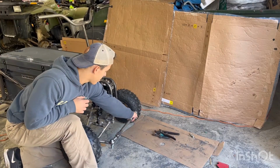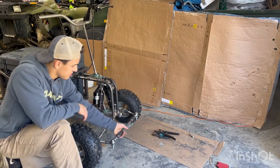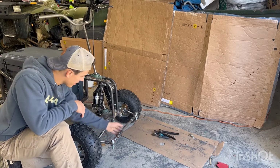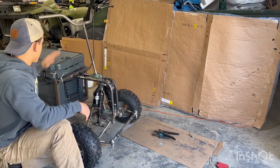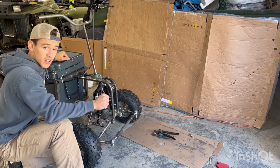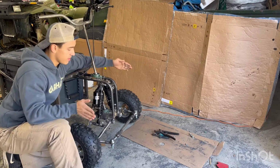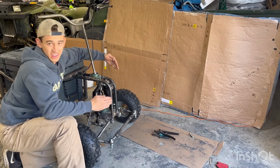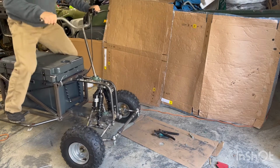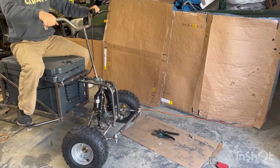Okay, got the sway bar mounted, and I'm about to stand on this thing, bounce on it, and show you how it works basically. But yeah, took a while, but I have it where I think I need it. I might have to do some adjusting a little bit here and there, but how it works is I'll just stand on this, and this rod will keep these tires aligned, so that way they both turn at the same rate and stay at the same angle of each other. And whenever I stand on it, they both won't compress too far and cave in like that, like they used to.